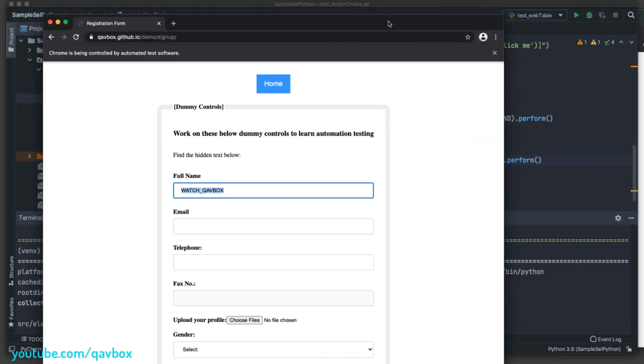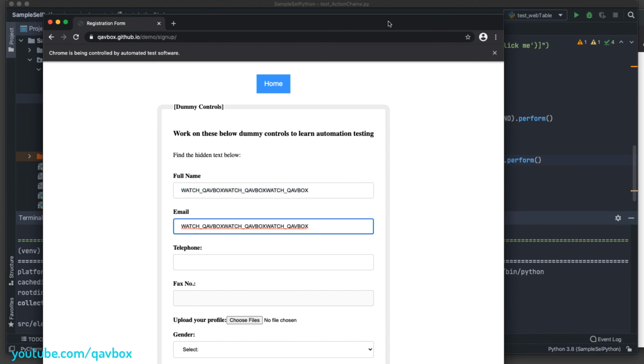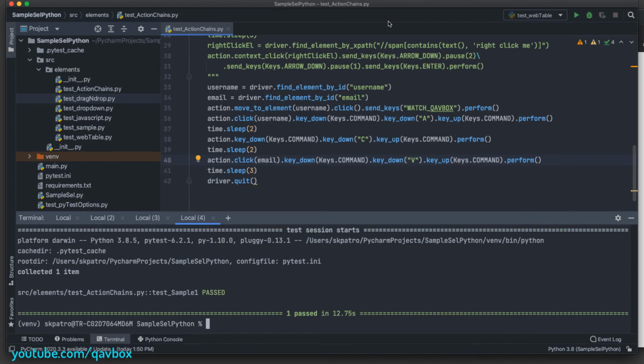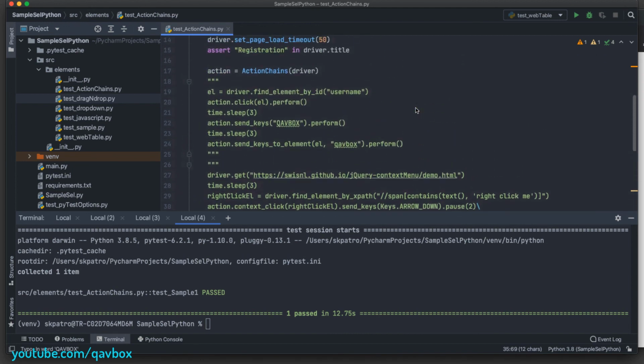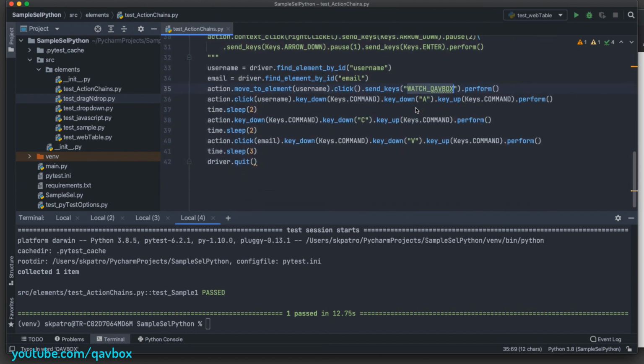Okay, you can see selected, Control C, and then it should go. Okay, oh, okay, it performed, but I don't know why it keeps on sending the keys to that. I have mentioned only one send keys here. Let me see if I did it anywhere. No, I didn't do that anywhere. I'm just clicking on this particular field and then doing one more thing. I don't want to do this one also, because it is already in the same field, right? So I don't want to even click on this.